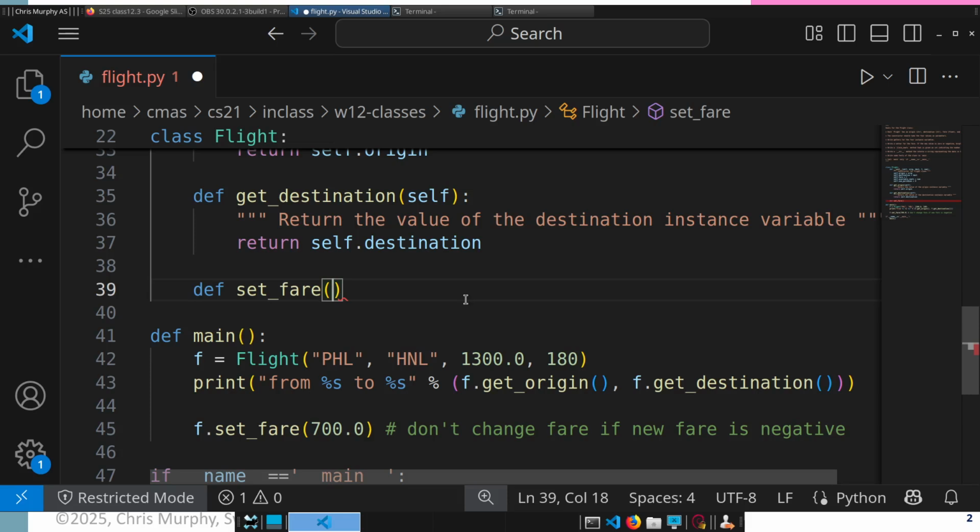But every method is going to have self, because we're calling it on this object, and so we do always have this implicit parameter that refers to self. So the first parameter will be self, and then the second one we'll call the new fare.